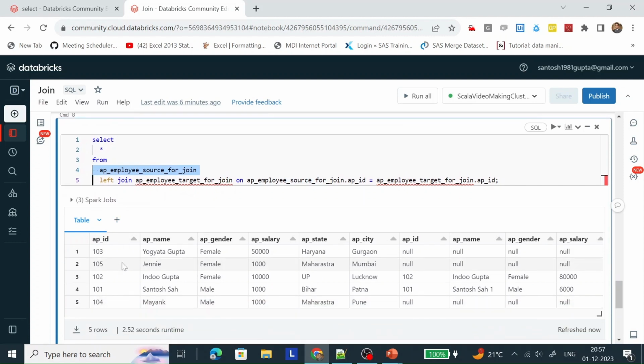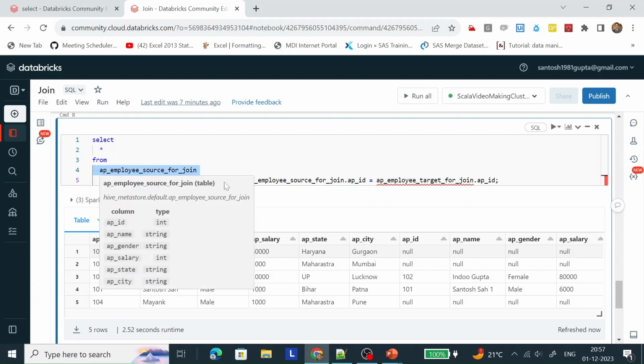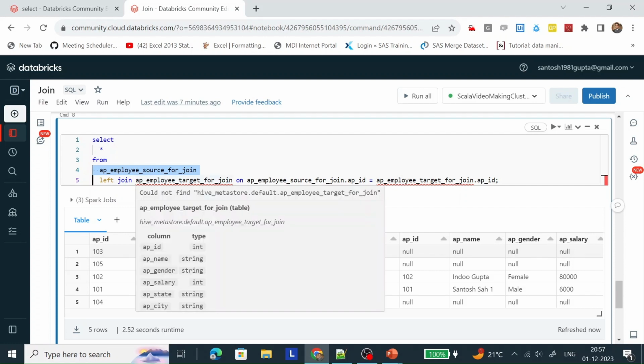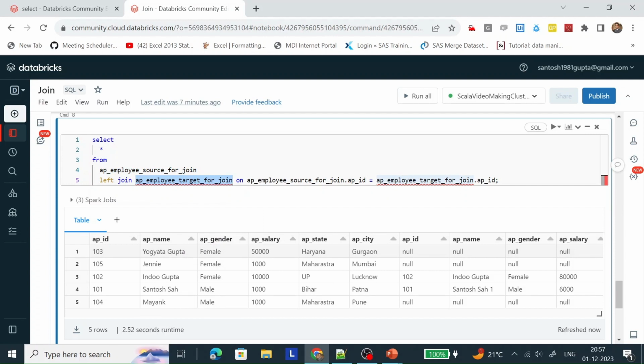So all the records from the left table are there: 103, 105, 102, 101, 104. These are the records present in the left table, and the matching records present in the right table will come.